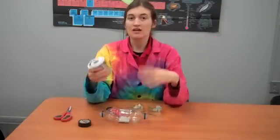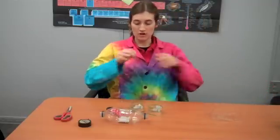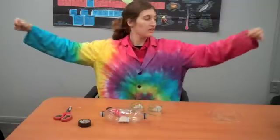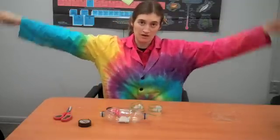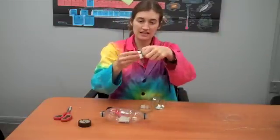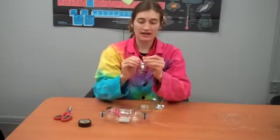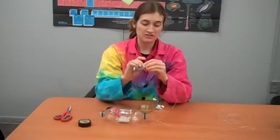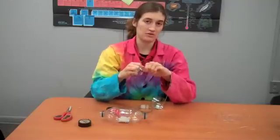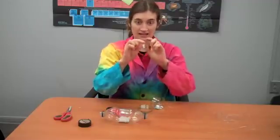For smaller kids, make the string shorter. You'll need two long strings, and this one is roughly two arm spans for me, so it will work well for people with adult size arms. You're going to take it and tie it around one of the handles. I just do a regular double knot. With this kind of string it tends to come loose a lot, so you might need to do an extra double knot, or add some glue. Make sure it's at least a nice tight knot.